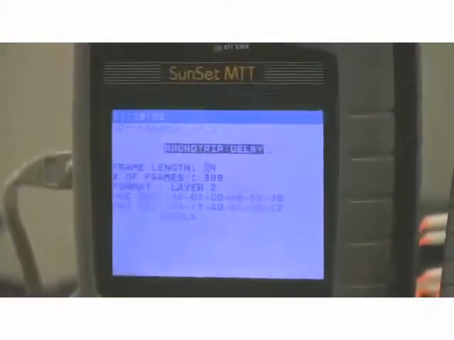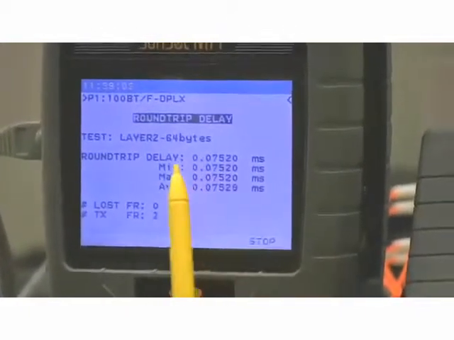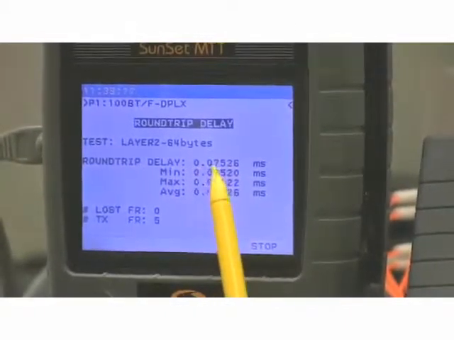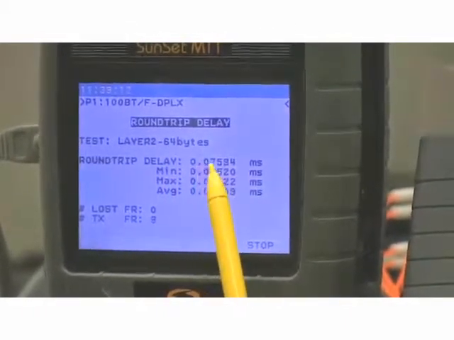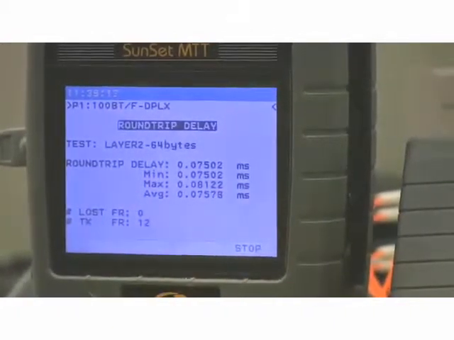So over here on the Sunrise test set, we'll run this round-trip delay test, and we can see the current value at the top here is keeping a constant 0.075 milliseconds delay.